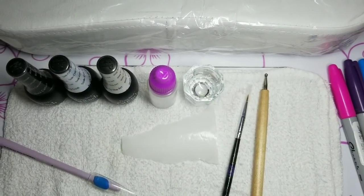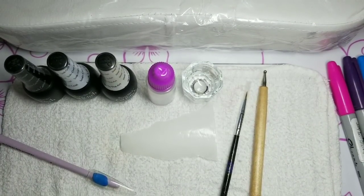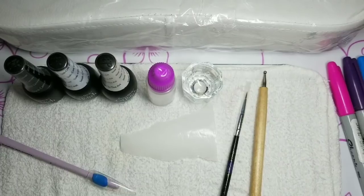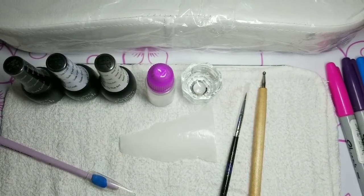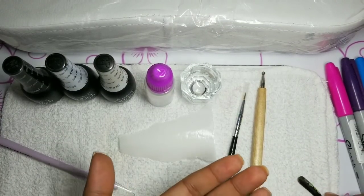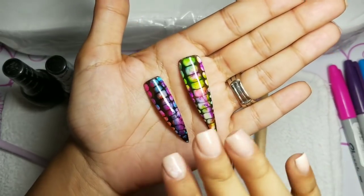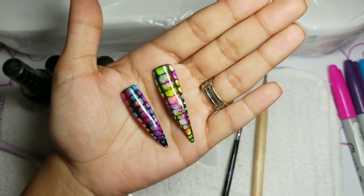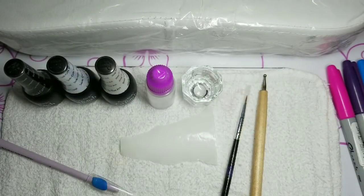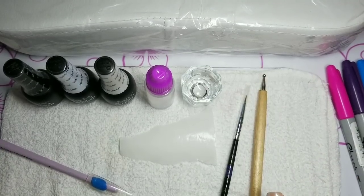Hello guys, today we are going to see how you can make the snail skin nail and a marble design on the back nail. Let me show you some that I have already done. We are going to see how you can accomplish this design, okay? The snail skin design. So I'm gonna show you all what you need to create the design first.